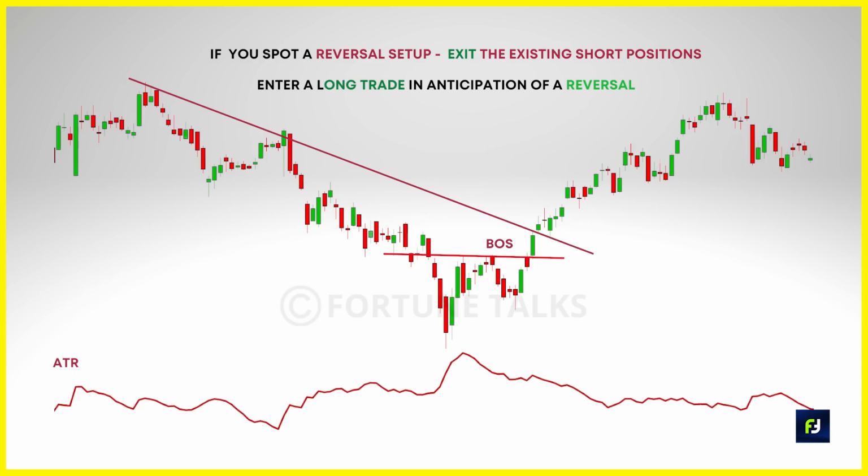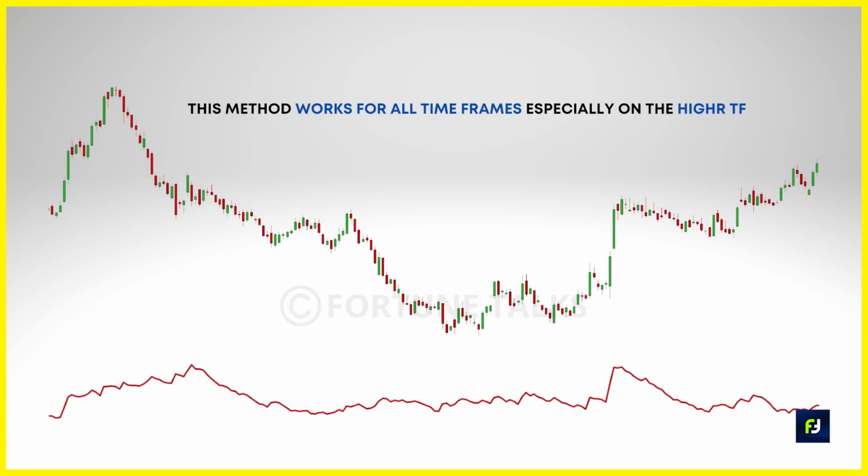Now this should give you a hint that you don't want to be shorting in the market anymore. And if you are in a short position, you might want to exit out of the trade by booking profits or losses, whatever. Then you can get onto a long position in the anticipation that the market is about to reverse higher. Now this is how you can use the ATR indicator by basically looking at how much the market has exceeded its actual ATR value. You can use this method even in lower time frames, but as always, it works best with higher time periods.